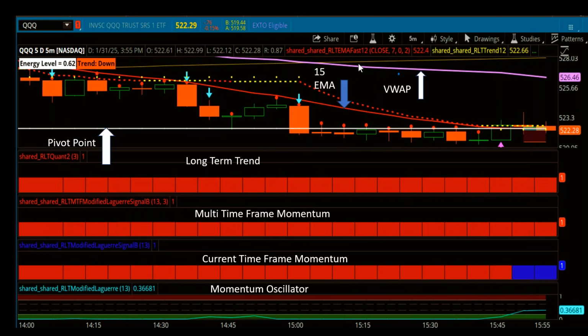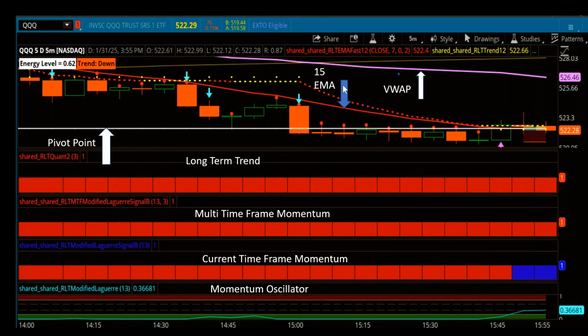One of the things that we're using on the 5-minute chart is the VWAP, volume weighted average price. This is critical when trading off of 5-minute charts, intraday trades on stocks or indexes. This is the support or resistance level that we key on.